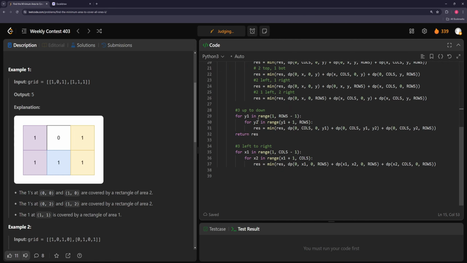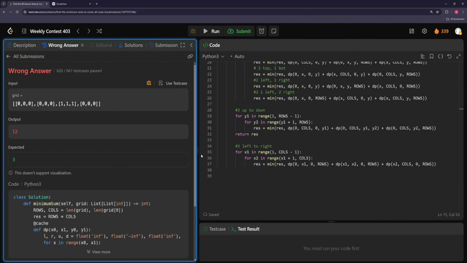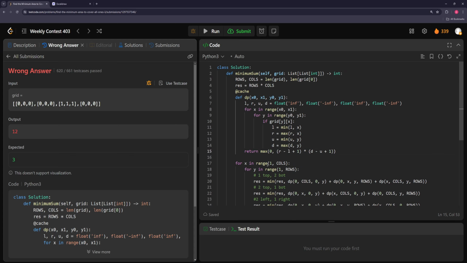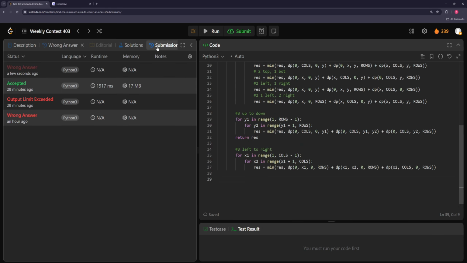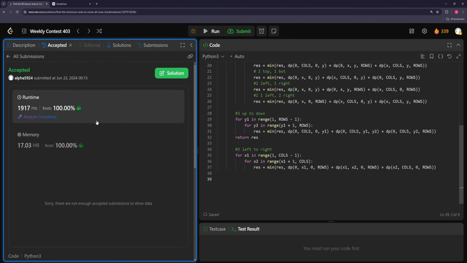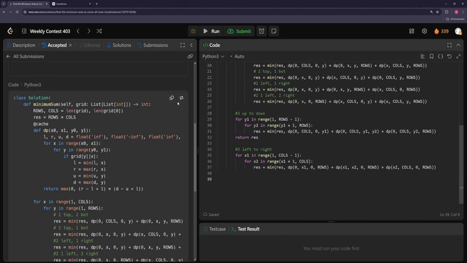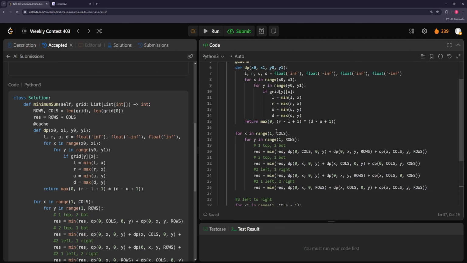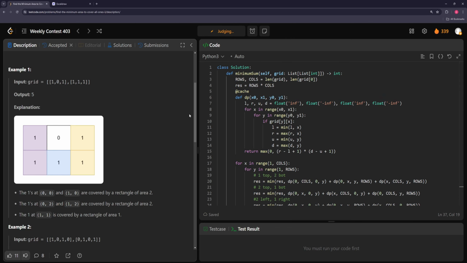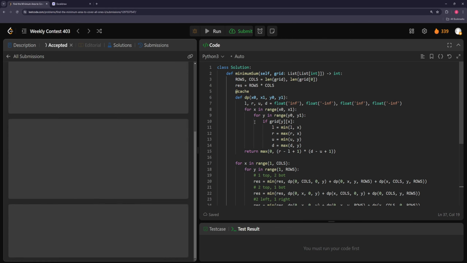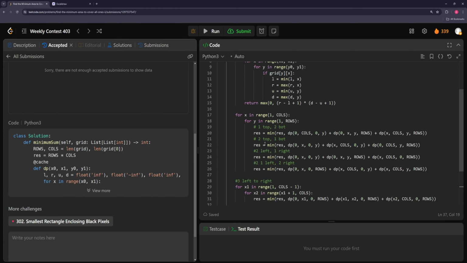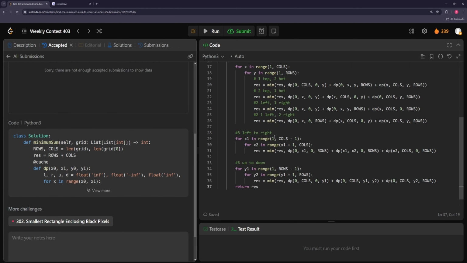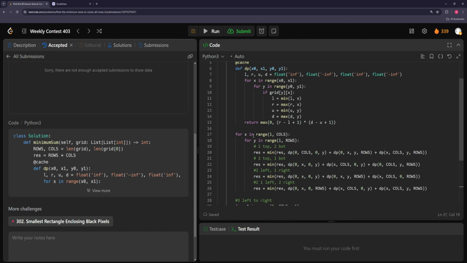So we can run this guy and get a wrong answer, apparently. I wonder if I changed something. I had a submit pass, so curious why. Let me just copy. Maybe I changed something. I don't know. Okay, yeah, I don't know what I changed. So basically, maybe I just deleted something. But that's kind of the idea.